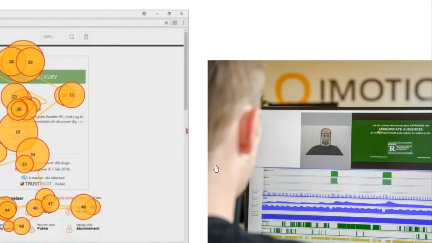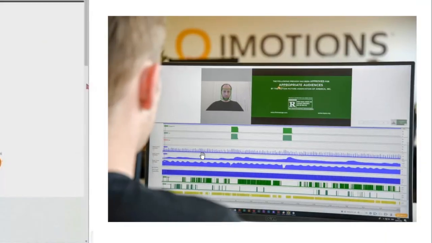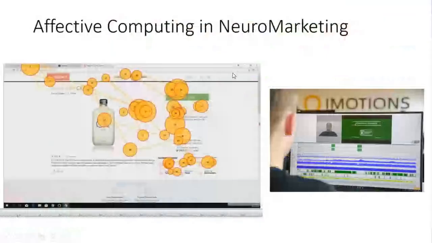Yeah. So good examples are these here. For example, if you want to look at a movie review, or maybe advertise, like you have a commercial, a video ad, you can also use it to study these kinds of things. Yeah, so neuromarketing is also a part of affective computing.